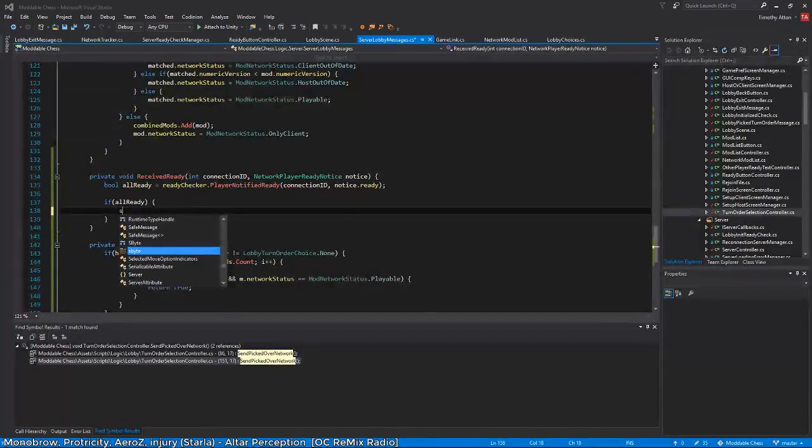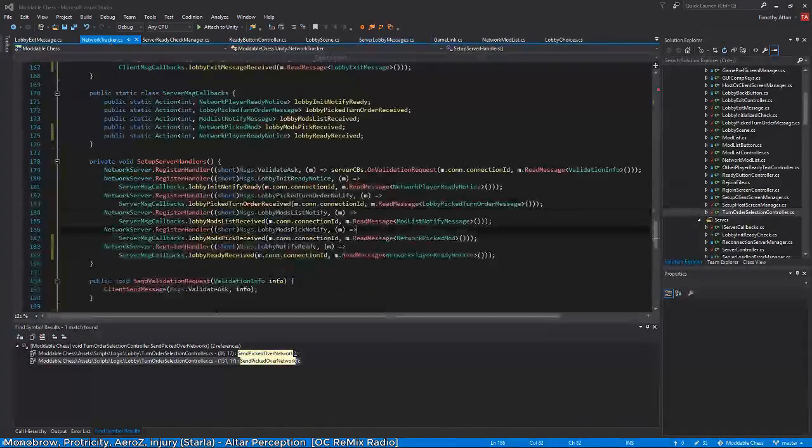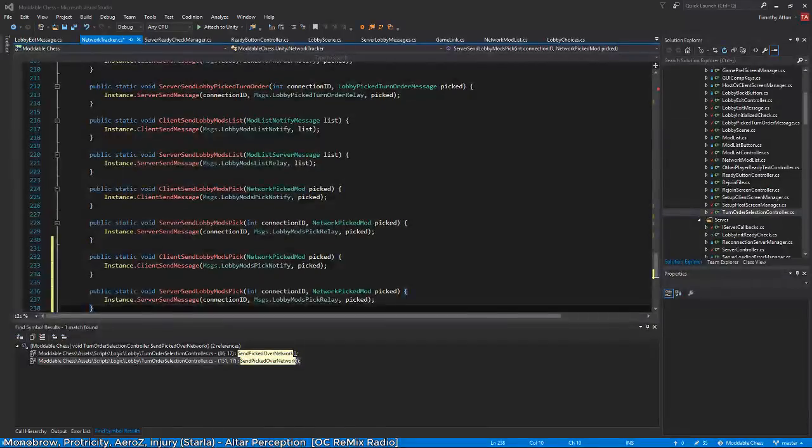So, network tracker. Oh, we didn't make the functions to send these yet. Send lobby ready notice. Server send lobby exit message.